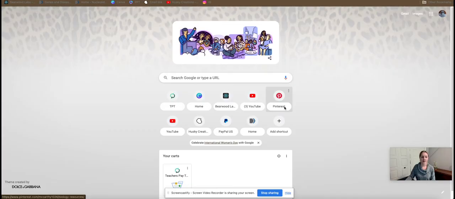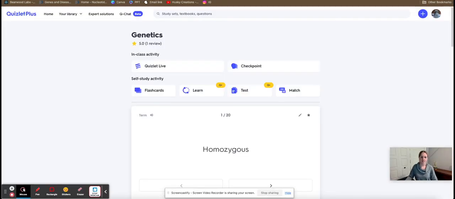All right, so the next one after the Edpuzzles, we got Quizlet. All right, let's look at the Quizlet. Okay, Quizlet. So again, this is a free website. There is a paid version, but the free version works just fine. The students can create an account, you can create an account, you can just post your link to Quizlet onto Google Classroom so that the students can just have easy access to it. And then you just create study sets. So basically Quizlet is like online flashcards.